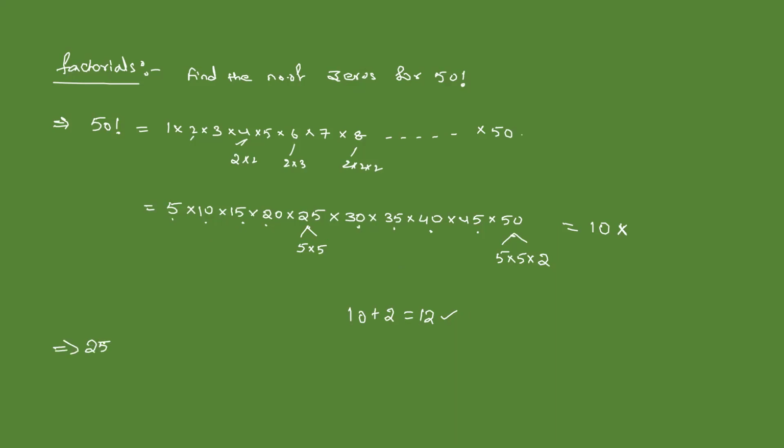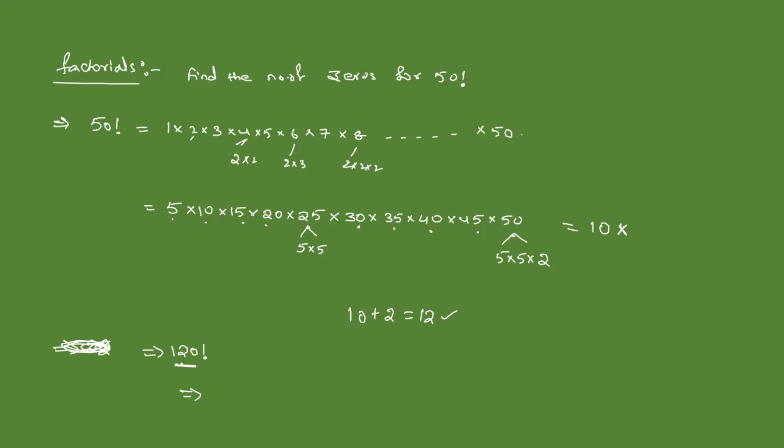Not 250. For the time being, I will take only 120. Later on, I will tell you. 120 factorial is there. Then how do I need to solve? Can I write all the numbers from 5 to 120 and do it? No, no. To avoid this problem, we need to divide the given number with powers of 5 and add their quotients.